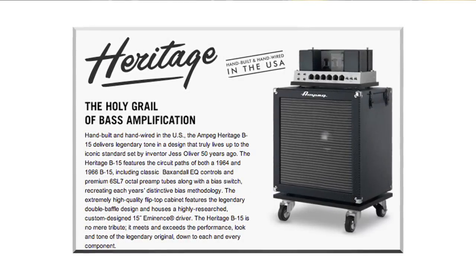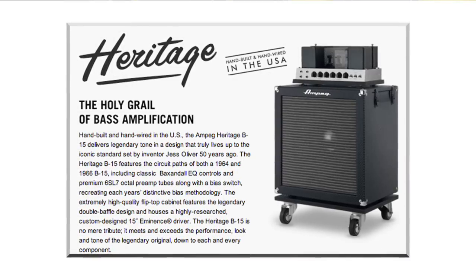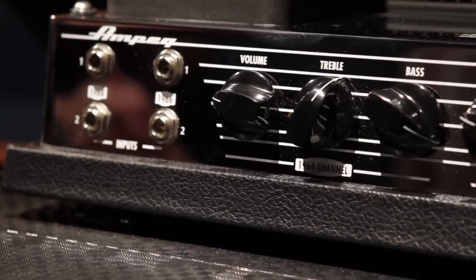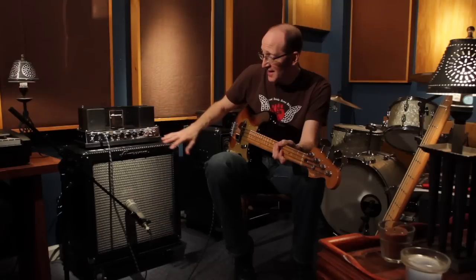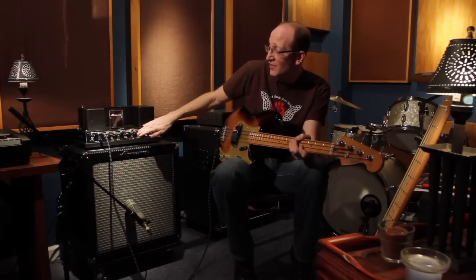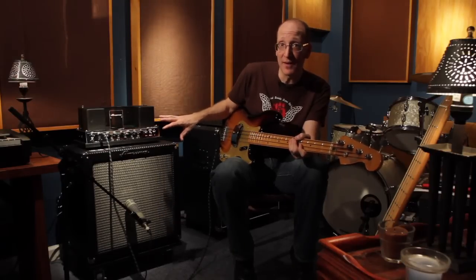This brings two of the most coveted years of Ampeg B-15s together in one rig. They talk about the two classics being the 64 and the 66. This has both, and you have a very, very simple setup in both. Each channel has a high and low input, volume, treble, and bass, because with any of the B-15s and any of that style of bass playing, there were no active electronics. People had to use their hands, their pick, their fingers, the mute, and this does exactly what you want it to do. This is the classic Ampeg B-15, but it's better, and I'm going to tell you why.